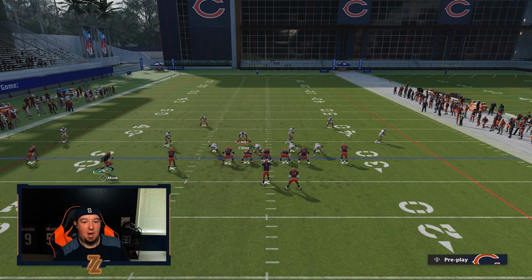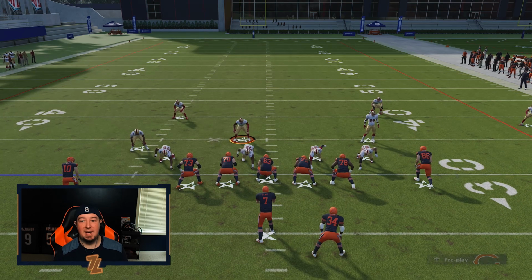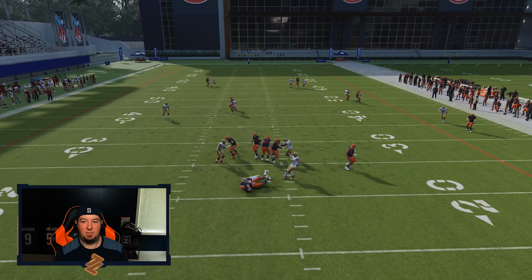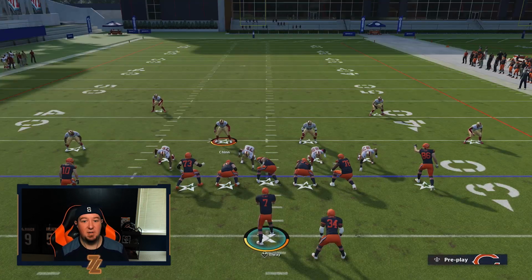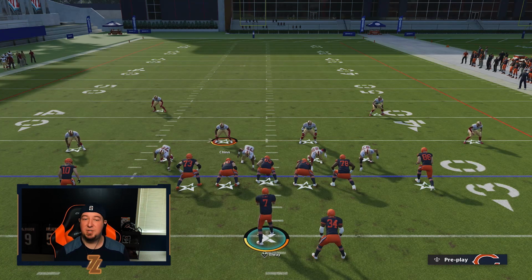So they motion Monk across. This is the moment where you're going to check into something like quarters. So that way now you're back in a conventional match coverage that allows you to play the route combo that they're trying to set up. In a lot of cases, they're going to mesh the middle of the field. They're going to run off and flood to a different sideline. You're going to want to be able to have a match coverage that you can rely on.